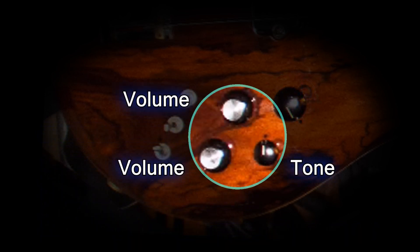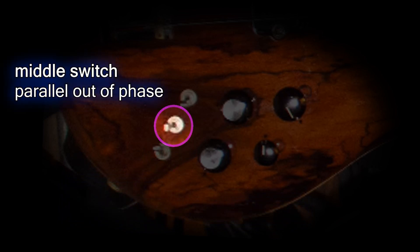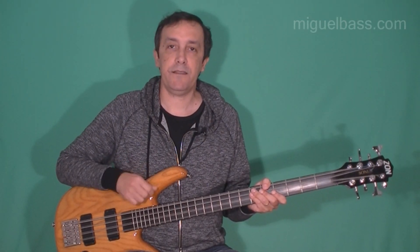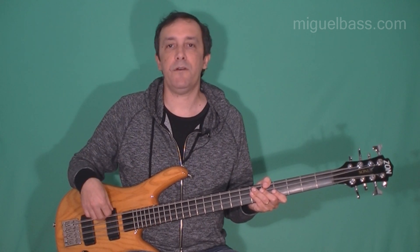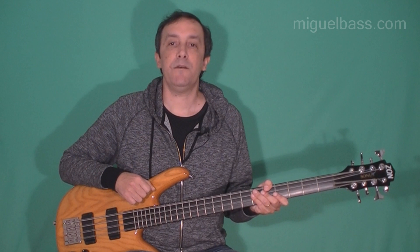There are two volume controls and one master tone, like the jazz bass, with the tone control being two stacked potentiometers. The bottom switch turns off and bypasses the preamp, allowing you to play without it. The middle switch makes the parallel output out of phase, which according to Eric has a real thin, useless sound. As the bass became ready about one week before showing it to Chris, this option was not removed — the arrangement of controls is Eric's main regret. Chris Squire asked Eric for a wiring recommendation on the first night, and the recommendation was to use the pickup coils in series with both pickups in parallel for stereo output, with the preamp turned on.